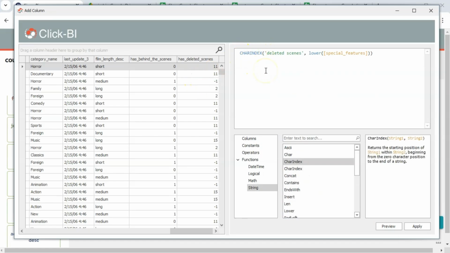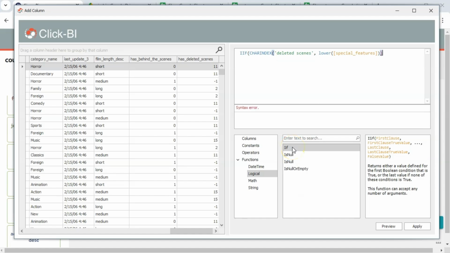And here we will add the if. If this is greater than 0, then 1, if not 0. Let's preview it. Perfect, that worked fine.